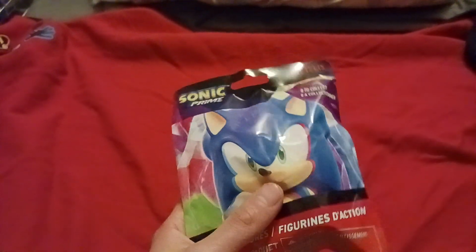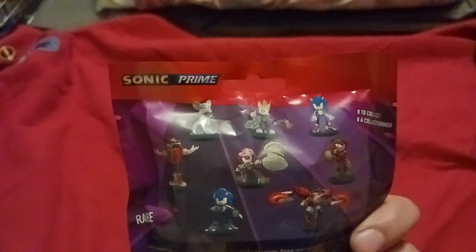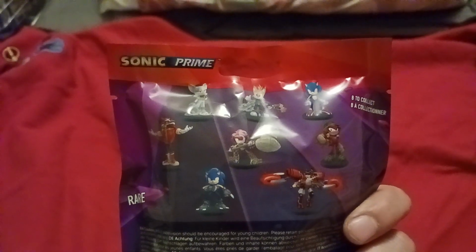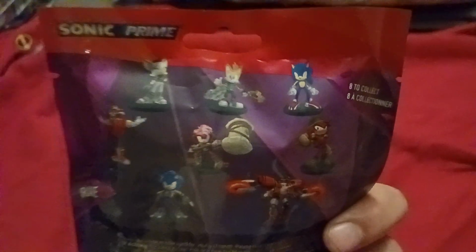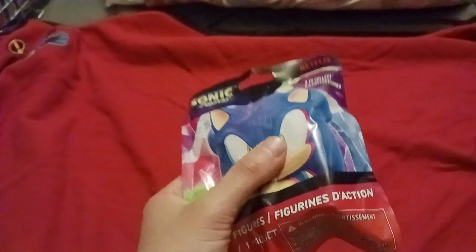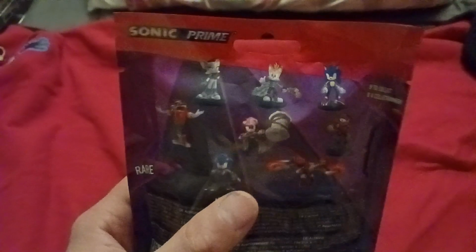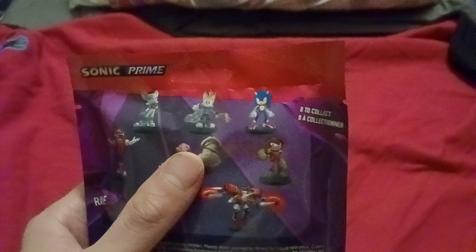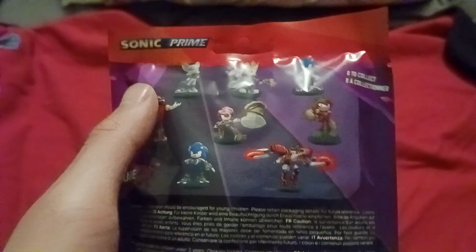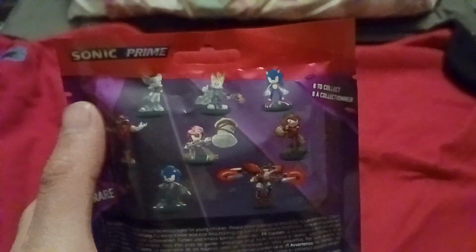The other one came in a capsule. The one that comes in the capsule was $5, and I'm fairly certain it might be bigger. I don't know, but this is ultimately the only one I got. I wanted to get the other one, the capsule as well, but I opted to just pick one because I don't want to potentially get two duplicates, as the figures you see here are, as far as I can tell, the exact same ones in the capsules. Maybe bigger or smaller, I'm not sure.